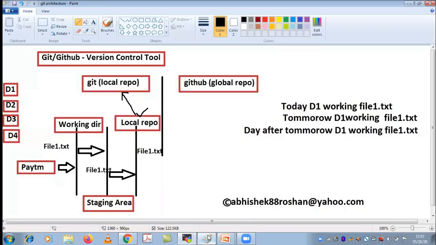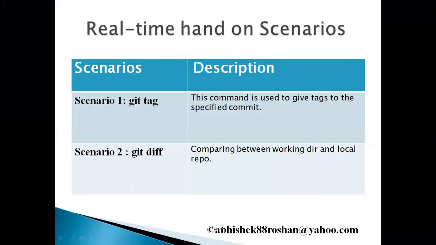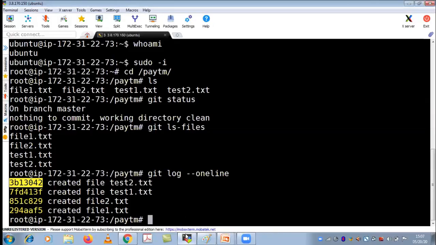Now coming back to the point, what we need to do here is tag. How can we tag, guys? To tag this one, we need to run the command git tag, and you need to give -a. As I said very clearly, check all the options available with the git command. -a is an attribute, okay?